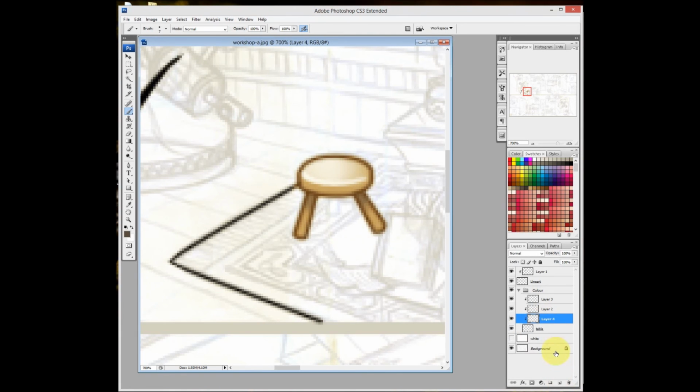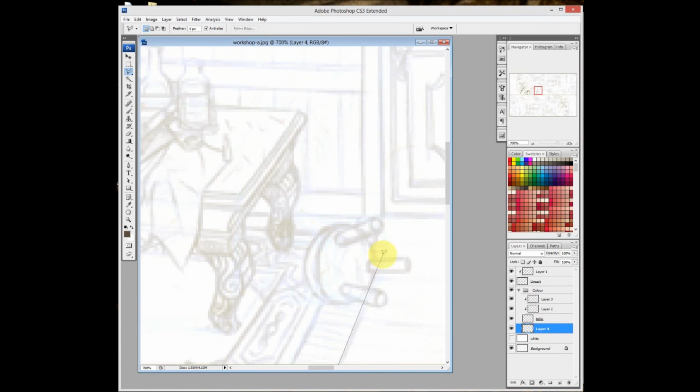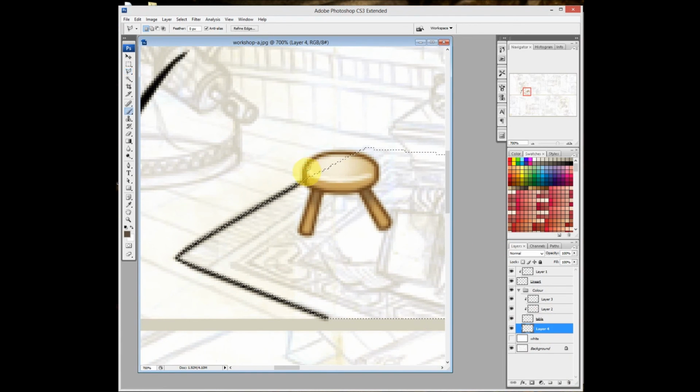Now let's say I make a new layer. I'll drag it underneath the table, and I'll use the lasso tool, shortcut L, but I'm going to switch to the polygonal lasso tool. If you don't have a tablet, this might work better for you. It allows you to make bigger selections with straight lines. So this is going to be a selection of my carpet, and I'll select a base color for my carpet. Alt delete to fill it in.